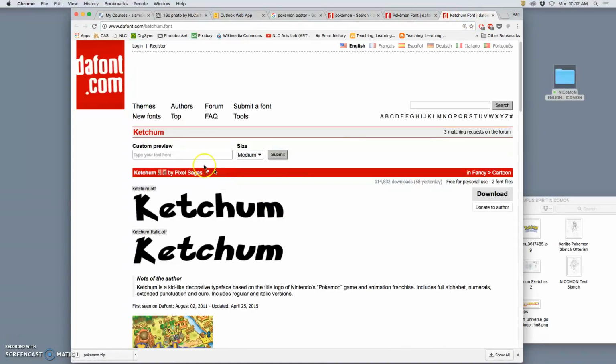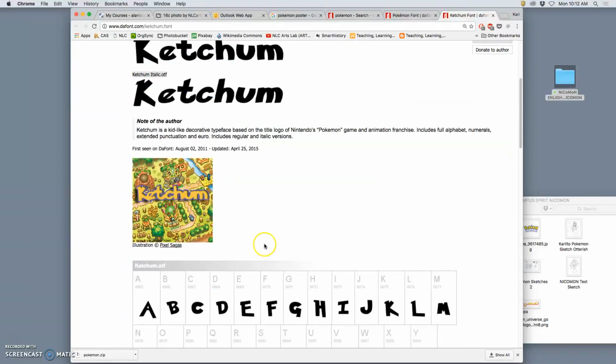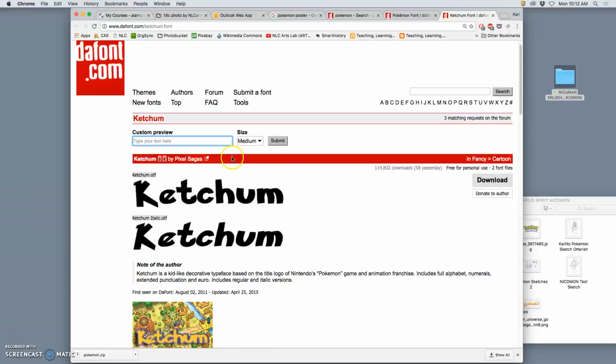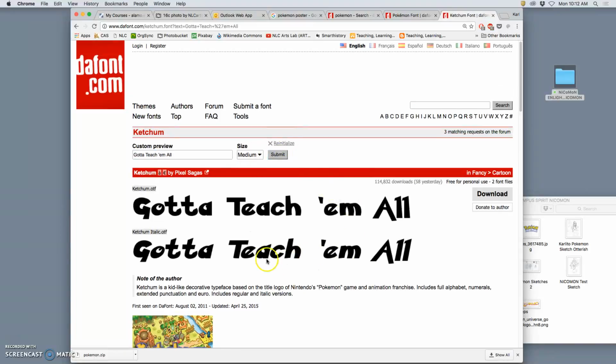This other one, which I haven't used yet, I might use for this subheading. Because what often goes with the type is that phrase, gotta catch them all, right? So I'm going to say, gotta teach them all. Or maybe it's all. I'll have to look. Let's see how that looks. And I like this italic quite a bit. That gets me started. It's not going to do my whole job for me.